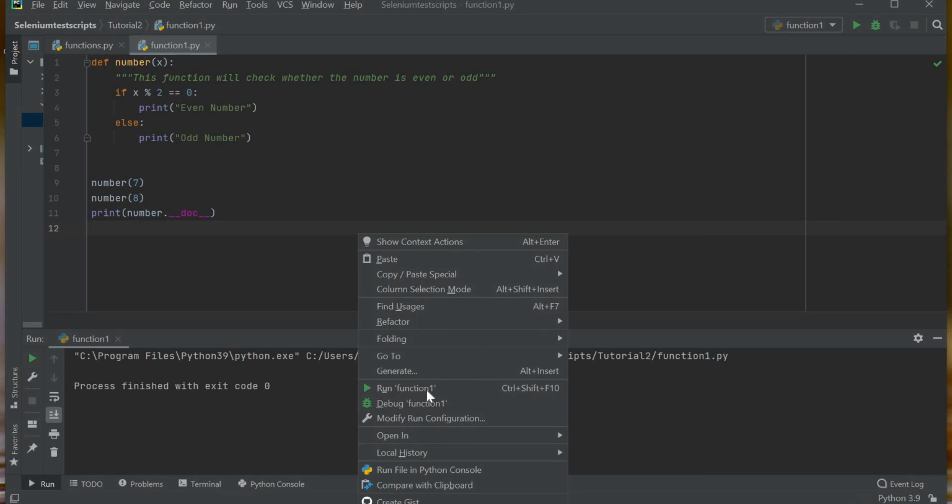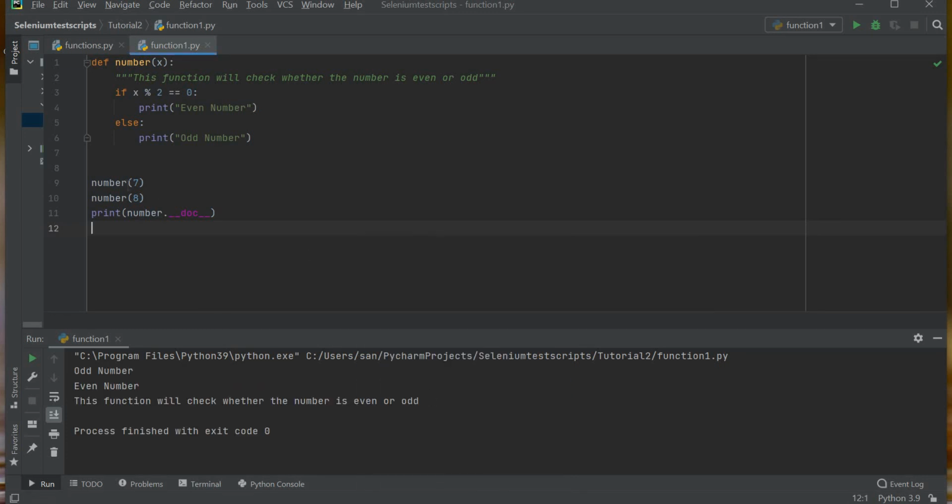So let's see what's going to happen. For the number 7, the function is called, 7 is divided by 2, and the remainder is not 0, so the number is odd, and odd number is printed. And the second time, when we passed 8 as the argument, this number gives 0 remainder, so this statement will be printed: even number.